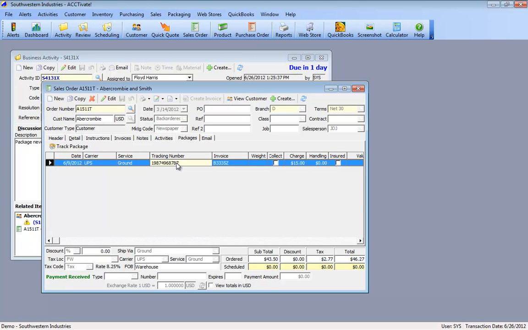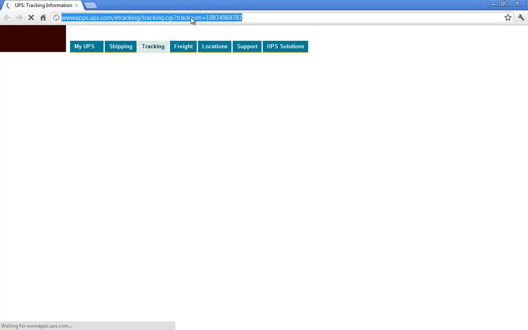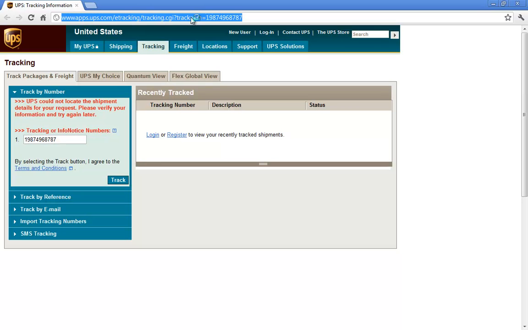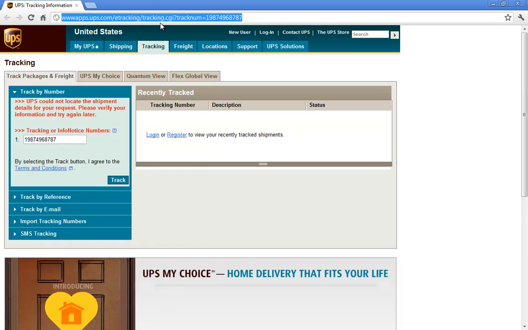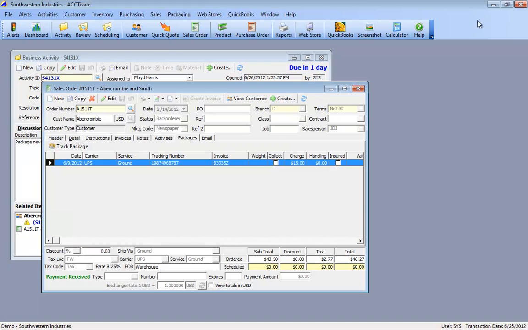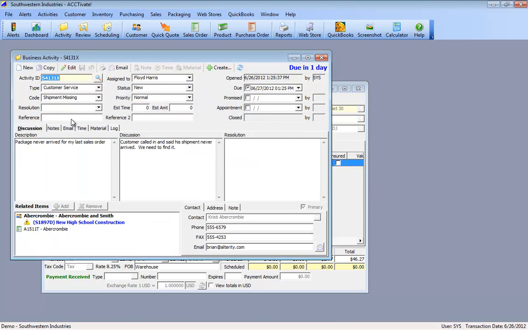I can come here and I'll see the UPS tracking. So we did ship that first order, and if the customer tells you, well, we never received anything, you can hit Track Package on the toolbar here. If it's UPS or FedEx, we'll actually get the URL that will take you to the tracking page. That is a bogus tracking number, so it doesn't actually work. It just illustrates the fact that you can simply click into it. You don't have to type it in anywhere, and I can copy that URL and just keep track of that in my notes. Or if I want to get the tracking number, I could paste that in the reference field as well if I wanted to track that here.